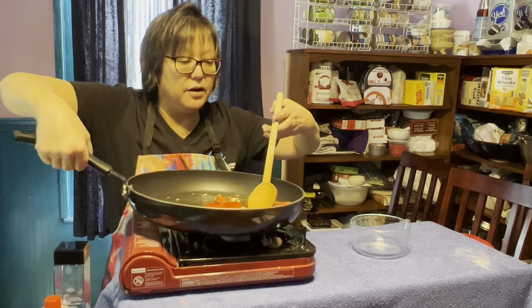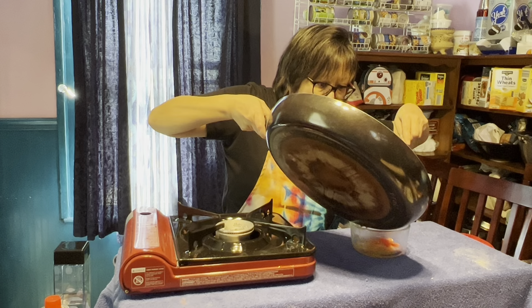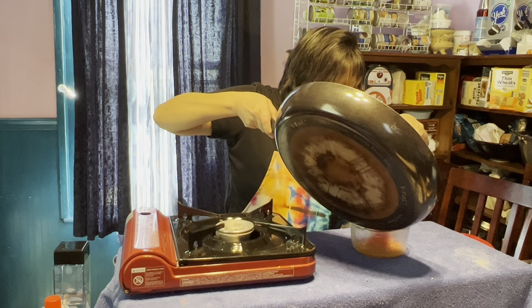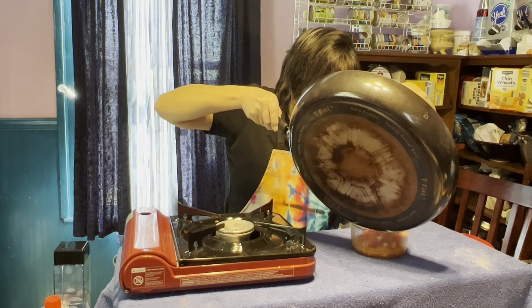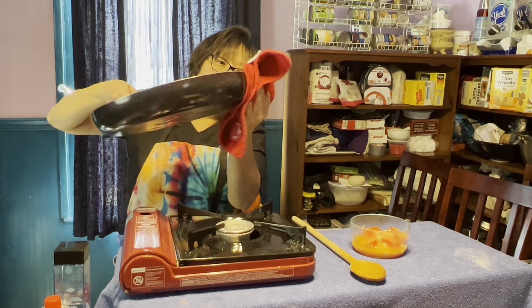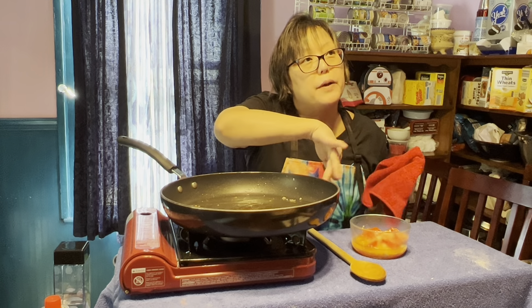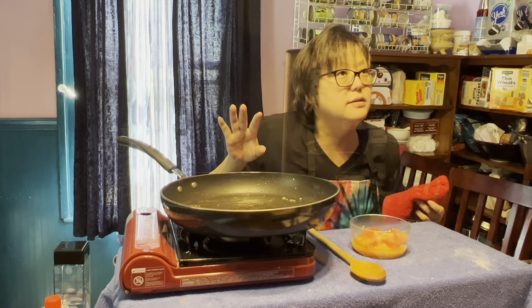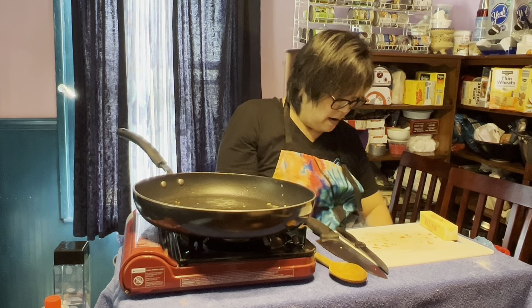We're going to carefully get this juice into a little bowl with the help of the wooden spoon, then move on to our next sauce. Always have a clean towel ready. Give your stovetop and the sides of your pan a wipe — if you have stuff on the sides of the pan and you put it back on heat, it's going to harden. Keep it clean as you go.